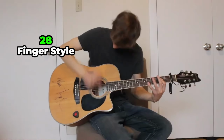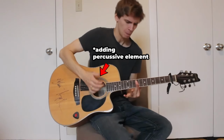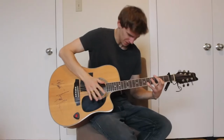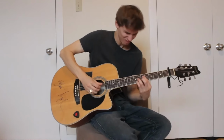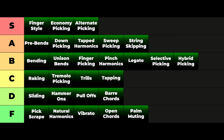Fingerstyle, on the other hand, is a little different. The main difference between fingerpicking and fingerstyle is the percussive element. Some people get really pissed off when people add this percussive element into their playing, but I don't know why. It adds a steady rhythm and sounds great when done correctly. It also makes things significantly more challenging, which is why fingerstyle is going in S tier.